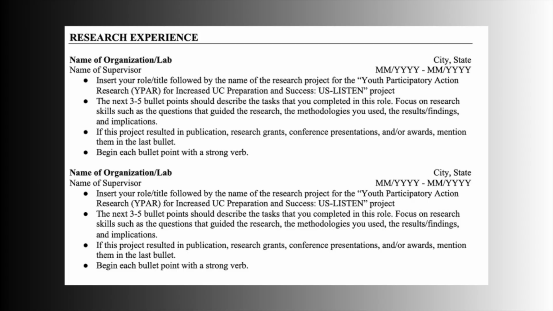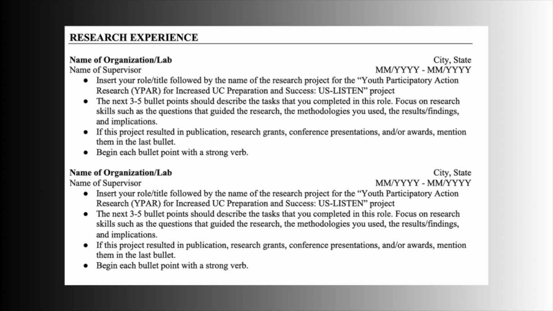On the right hand side, I want you to name the city and state or country where the work took place. Right below that, you want to provide the month and year of when you started that work and when you completed it. If you have not completed the work yet, then put present, which means that you are currently doing it. It is important that you follow that with 3 to 5 bullet points describing your work.